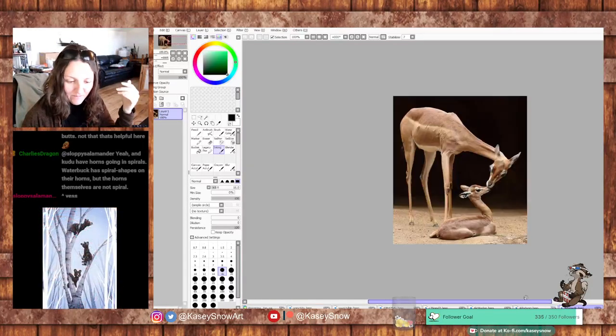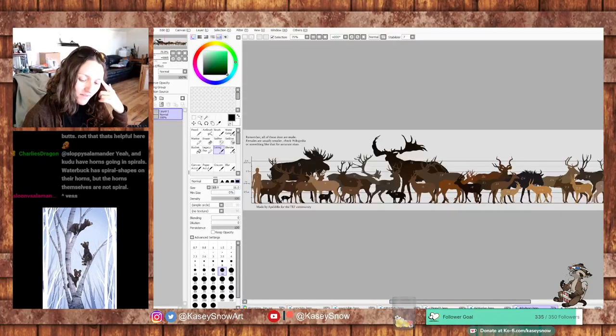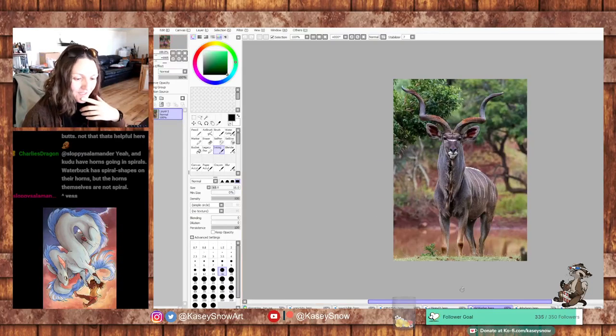Yeah, a couple of times. I've always wanted to go to South Africa or Kenya to do the big safaris, but I think I might, oof, I don't know, I'm really tempted by this kudu, guys.